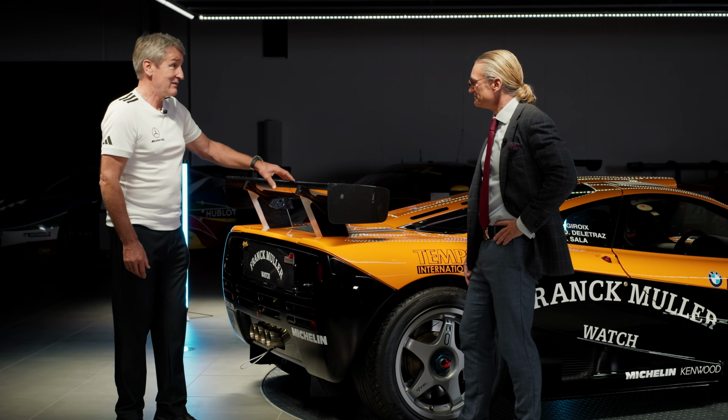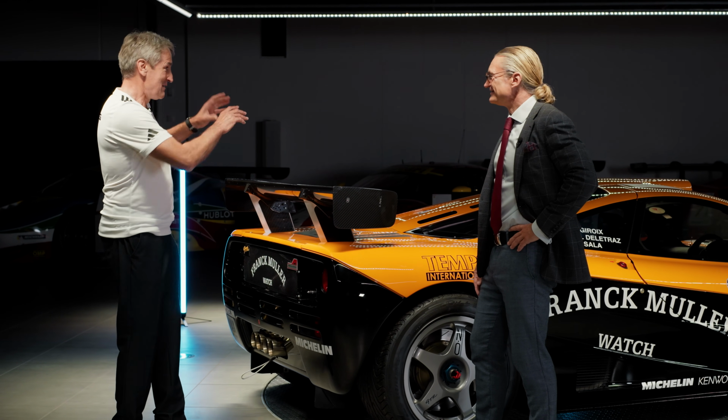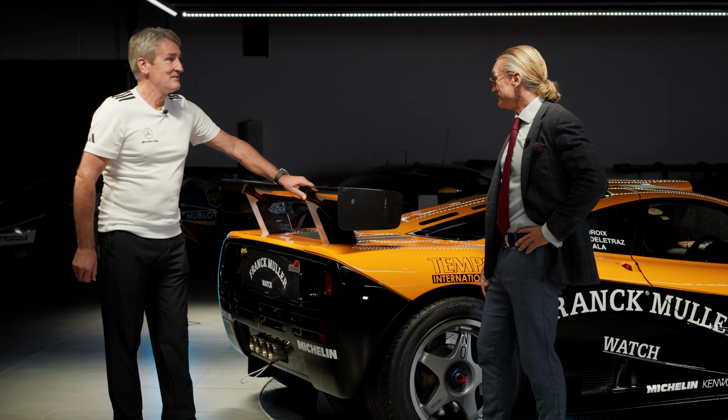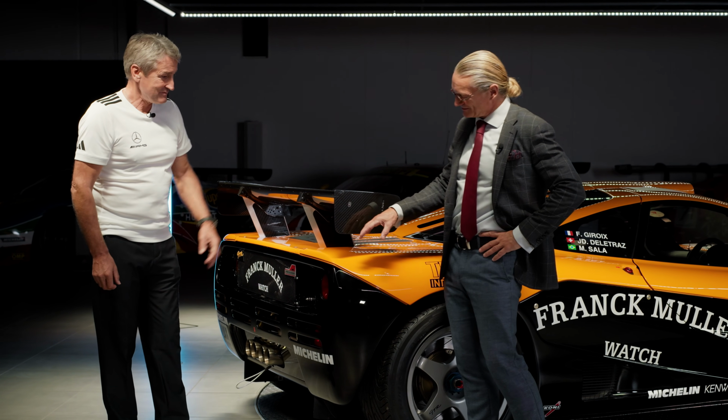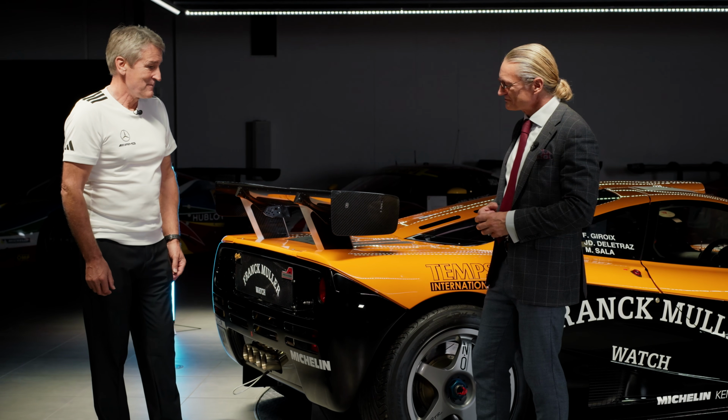But for me, the McLaren probably was the best McLaren ever built, with the details of the Mercedes engineers they put on the car. Yeah, that's an interesting thing also, that the later McLaren, the long-tail version, actually looked almost like a copy of the Mercedes. So yeah, things work together.